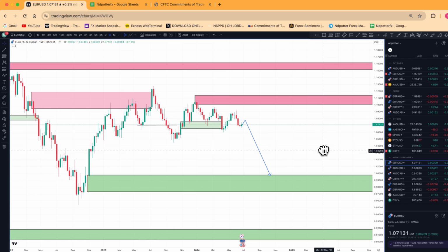Because sometimes if you are looking at only the daily time frame supply and demand, or 4 hours time frame supply and demand, you won't really get a clear picture of what is actually going on in the market. So you have to go into a bigger time frame, like the weekly time frame and the monthly time frame, to see if the monthly time frame is the time frame that is playing out, or if the weekly time frame is the one that is playing out.